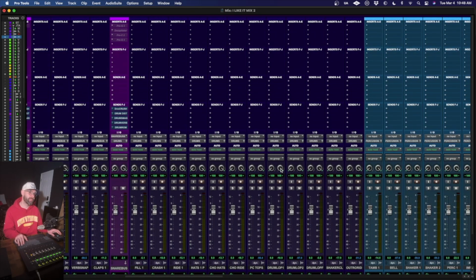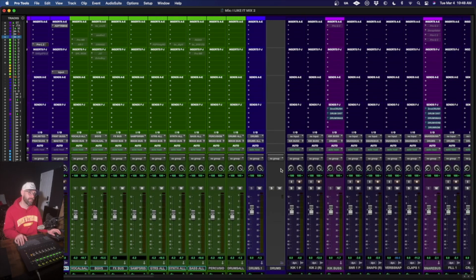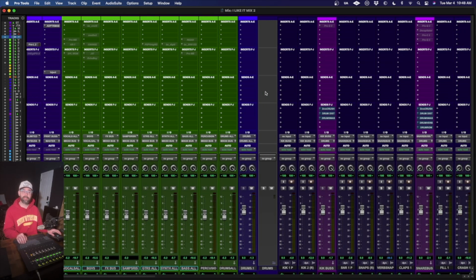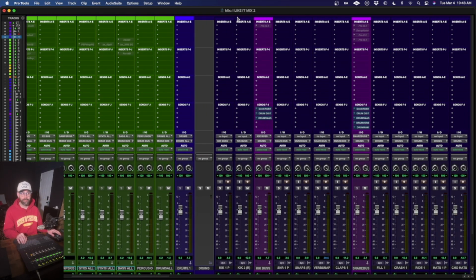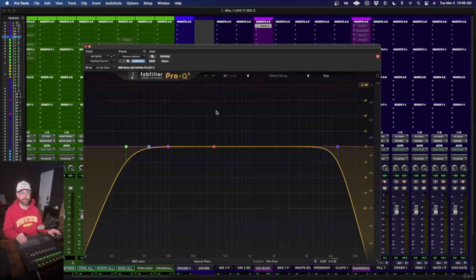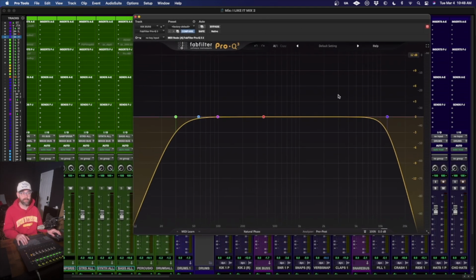And then I'll just be listening through and attacking things that stick out to me immediately. Like, I've got a little bit of buildup going on in this kick drum here that I don't particularly love. So I'm going to load this up and start finding that.